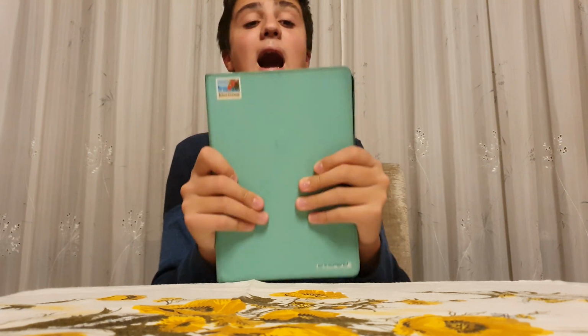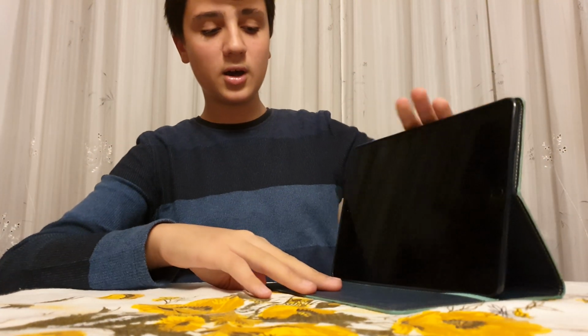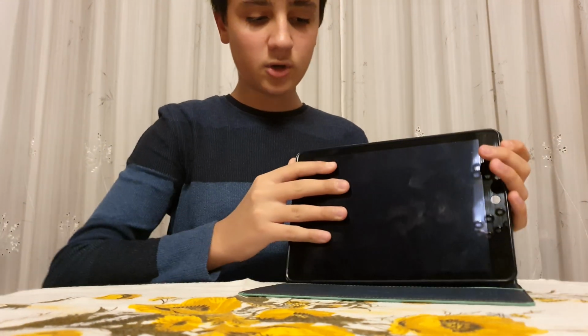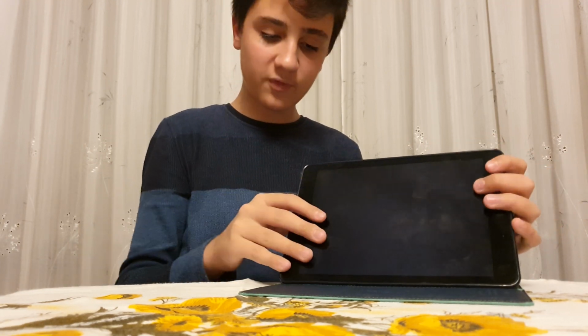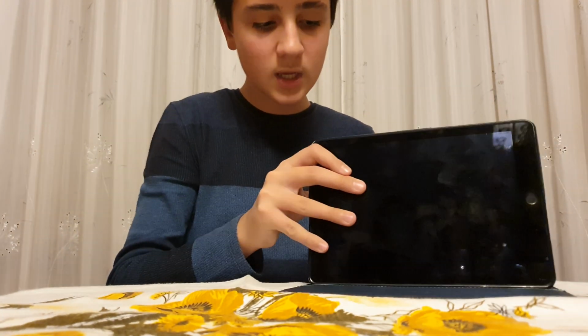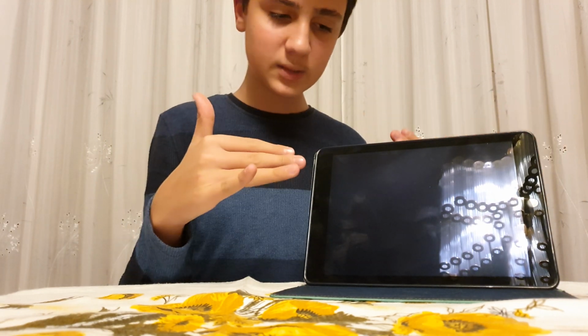So, iPad cover, this is what you do. It's also nice. Look, you can have different levels while you're watching. Sorry, you can have this level, nice. Then you can have this level, which is a bit more flat. You can have, by pushing this more frontwards, a steeper one and another steeper one. I like this one. I think this is the best one.